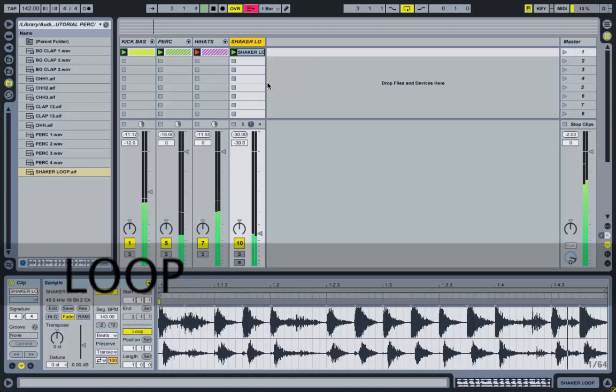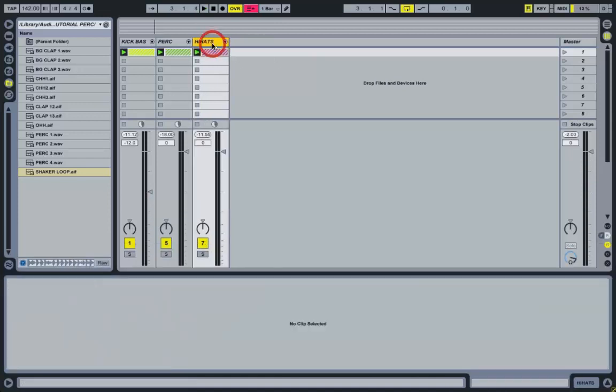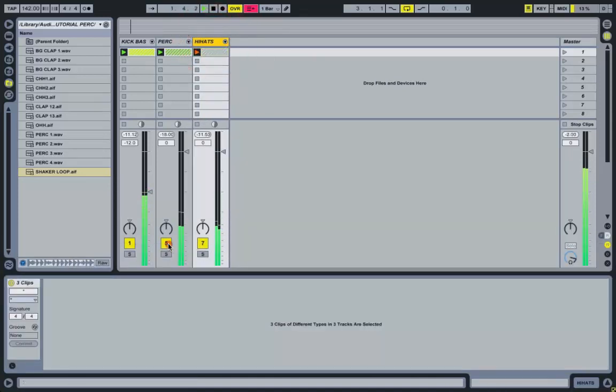Renaming it, and now just dropping it into the hi-hats group.